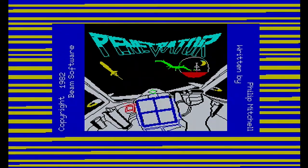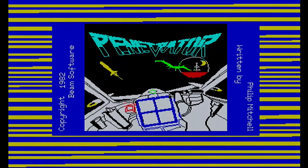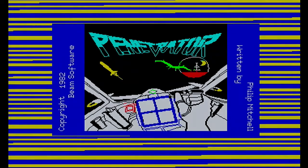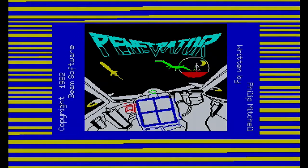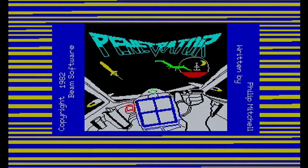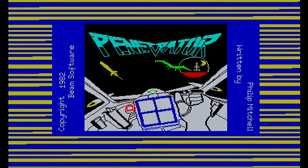Right, Australian Melbourne House, Philip Mitchell. Yes, it was a Melbourne House. I totally confused myself. And it is basically Scramble. That's exactly what it is. And the keys are... let's save ourselves a bit of time. Yep, I've definitely got this. It's not 4D, though. What was I thinking of? Pterodactyl. That's what I'm thinking of.